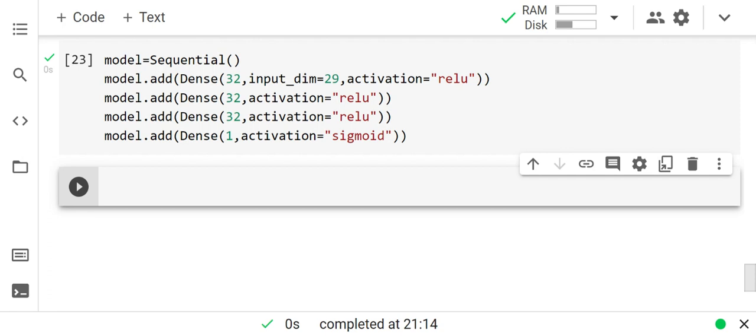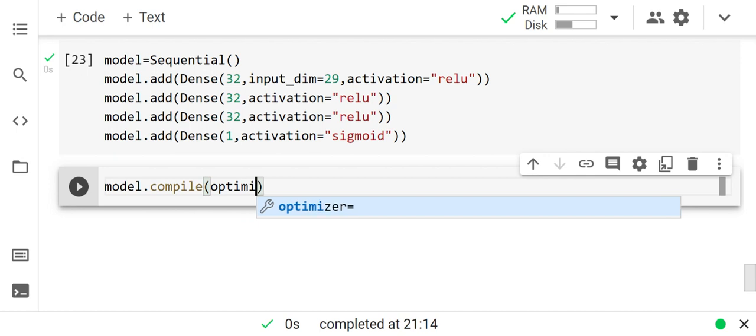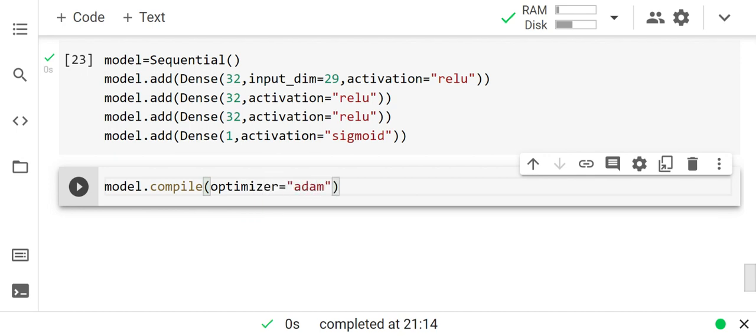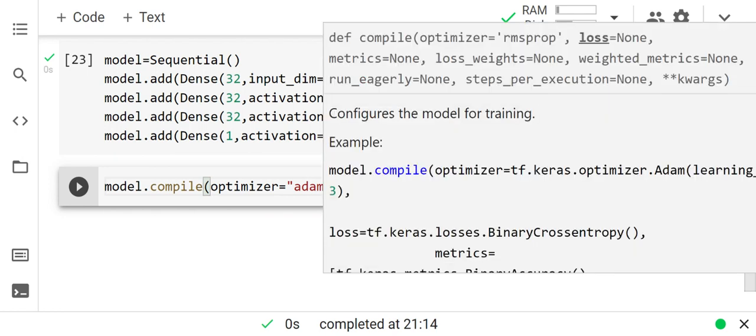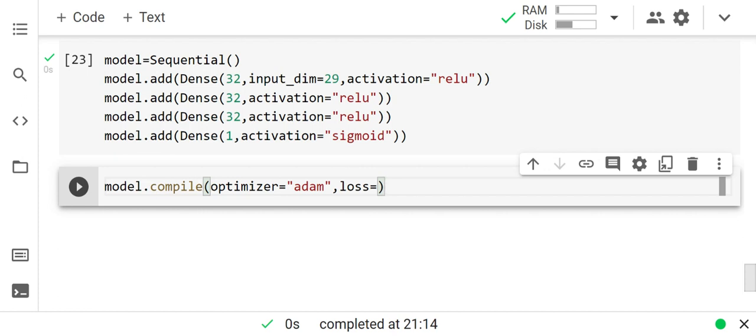Now let us write model.compile, optimizer equals Adam, loss equals binary underscore cross underscore entropy.